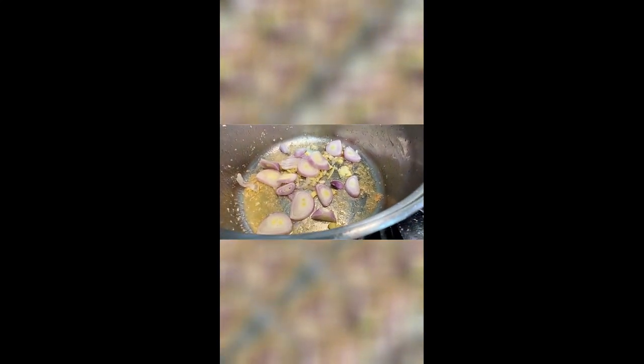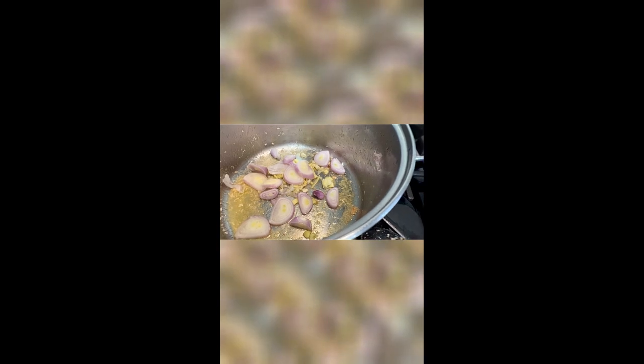saute our aromatics. Now let's put our onions and garlic. Then we could also put our shallots. It's an easy recipe, but it's good food. Gisa-gisa lang, gisa-gisa. Onions, because the shallots is concentrated flavor kasi maliliit.